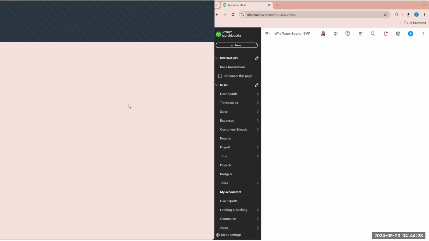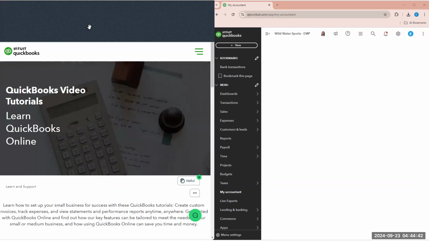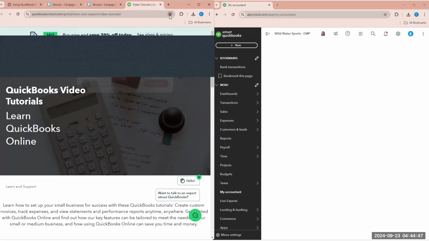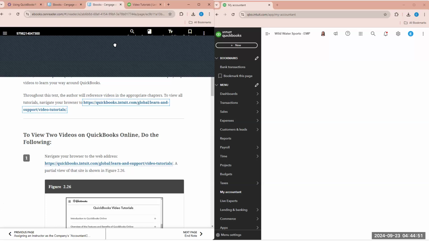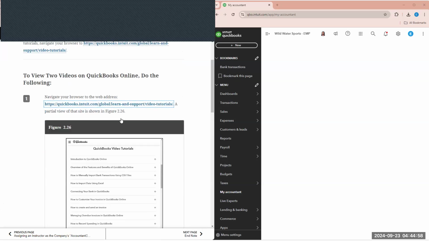So if you select this, then it takes you to the tutorials. All right, so this is a great tool. So I would select going through it, and then you can essentially bookmark it. So that way going forward, if you need it again, I would strongly suggest using it. So I would suggest selecting this and then bookmarking it so you can always see.